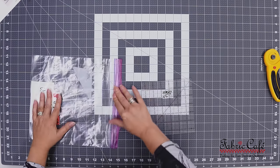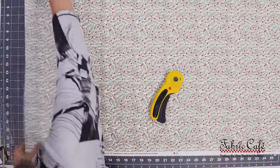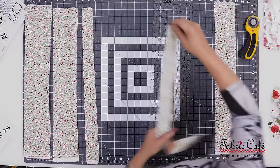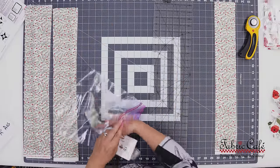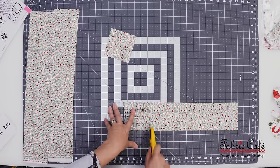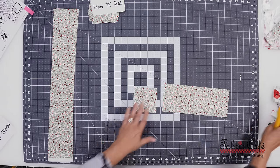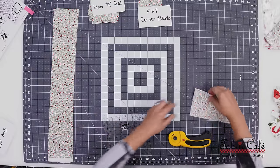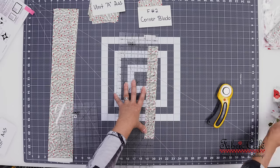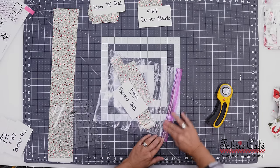Now I'm going to cut my fabric number two pieces. We start by cutting the fabric strips lengthwise for the half square triangles, and I'll be cutting these into squares in a minute. I went through and cut all of my width-of-fabric strips at once before I started cutting my squares — but if you don't feel comfortable doing this, you can just do it one at a time. Something we often do in our patterns is to cut multiple pieces from a single strip. In this pattern we're going to cut three different things from this strip: first, four squares for the half square triangles; then from the remainder, four corner blocks; and then a border number two extension — just a little extra fabric to ensure we have plenty to go all the way around. I'm putting my border number two extension into my bag with my other border number two pieces.